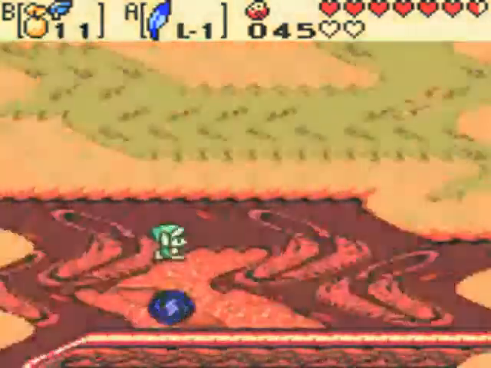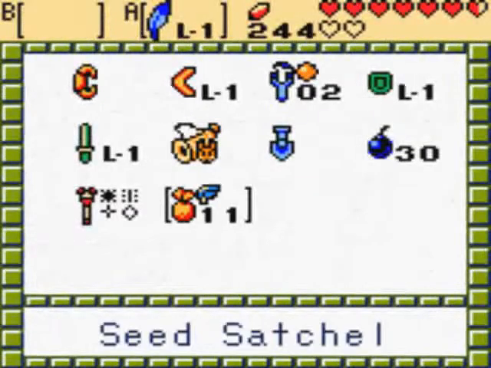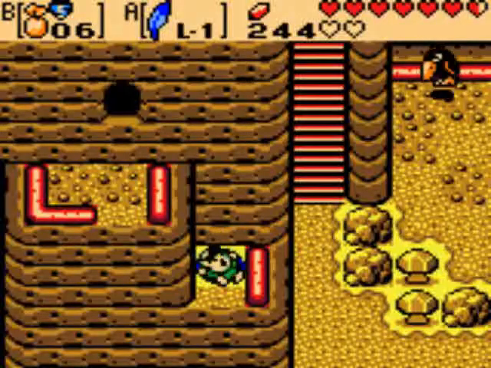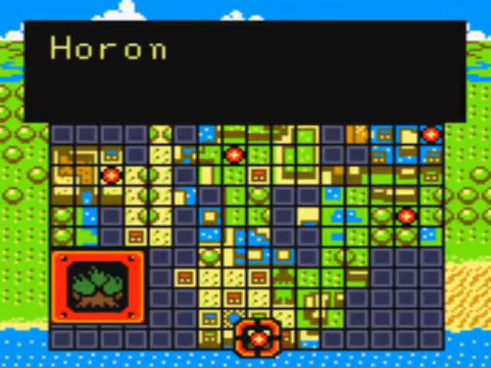Alright, back into the portal. And now I gotta get back to Horon Village again. So let's switch my Pegasus seeds for the Gale seeds. Alright, let's warp right back to Horon Village yet again. There we go, warp.